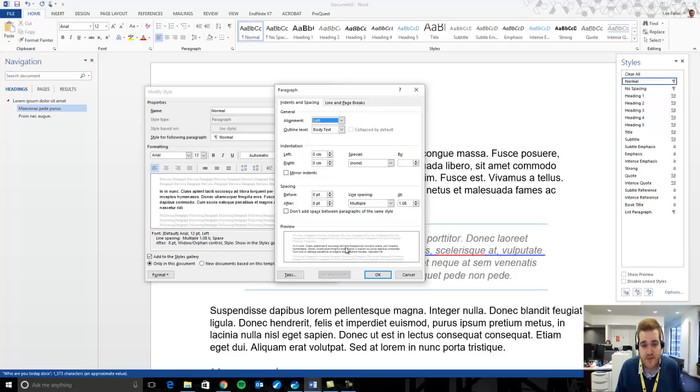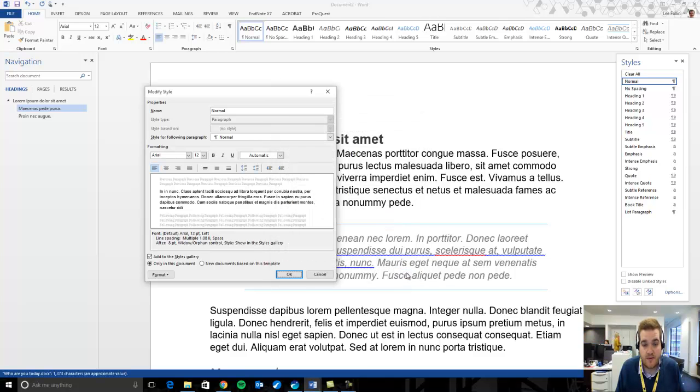Spacing enables us to introduce spacing before and after a paragraph. So if I update this down here, you can see this little preview window is updating the effect of this on the text. And more importantly, you also find the option to edit your line spacing in this text dialog. The only thing that I would caution people of is try not to alter the line spacing on your normal font. It will work great for your main body text, but it will cause you serious problems with any tables or any other form of text that takes the style of normal.